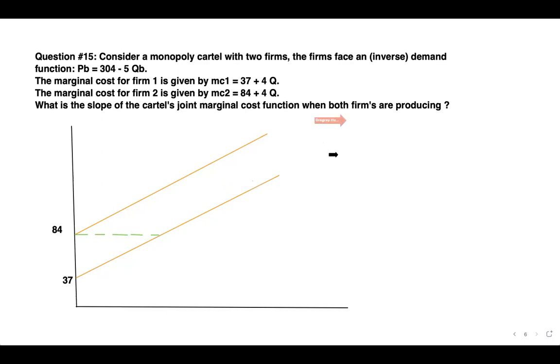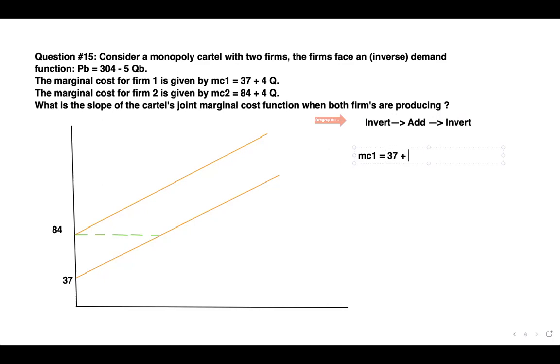Well, let's go ahead and go through our process. In order to solve these equations, we have this process, which is invert, and then our next step is add. Then we invert again, and we get this result, which we called the joint marginal cost function. If we just do that math here, Michael, it's going to work out just fine. So we have MC1. I'll just do one of them, and then you can do the other one. Maybe we'll do it together.